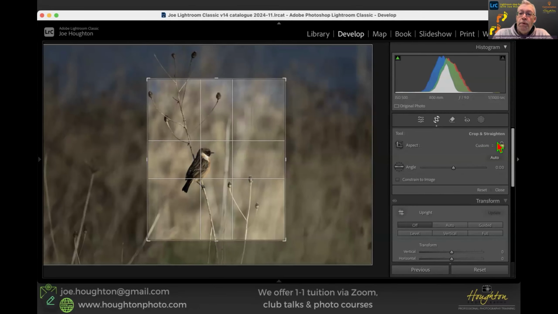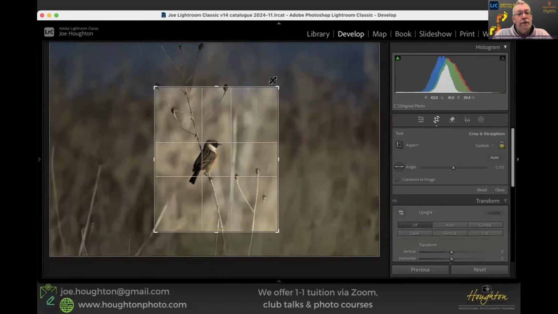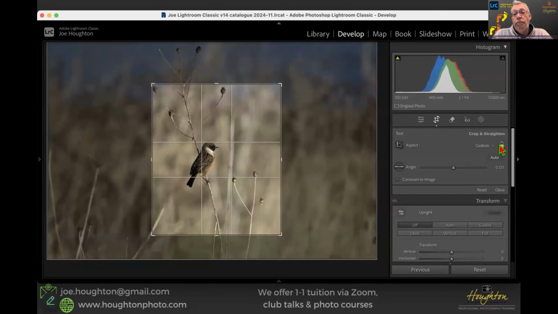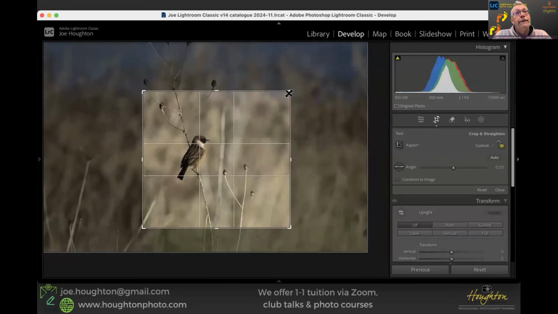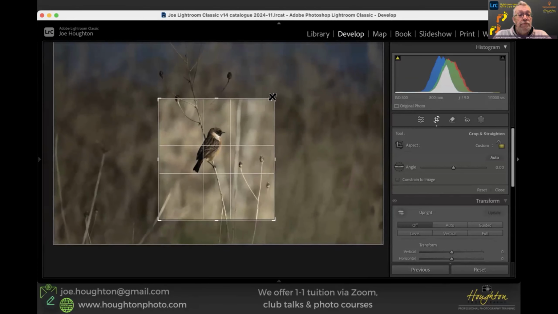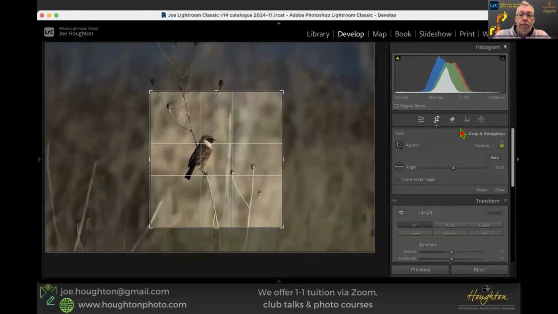If we put the lock on that, now as I move the square or the rectangle, it stays in the same ratio. So that lock, if it's unlocked, you've got the capability of what we call free cropping. So you can move things around and get it to whatever you want. But if that is locked, it fixes the ratio at whatever you've got. So that's useful.